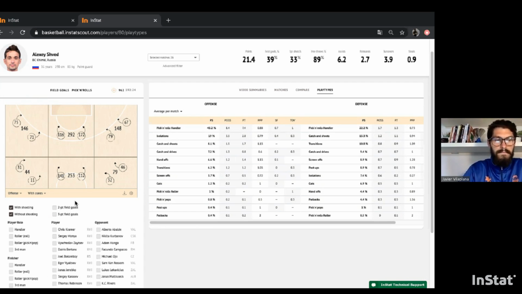So if I understood correctly, in the field goal, we speak only about those sections he finished with a shot, but when we use the option pick and rolls, we speak about his patterns specifically in this play type, and especially where the screen was set, and after it where he went, so if he has a pattern to go to the left or to the right, how efficient is he playing, like on the wing, and this kind of stuff.